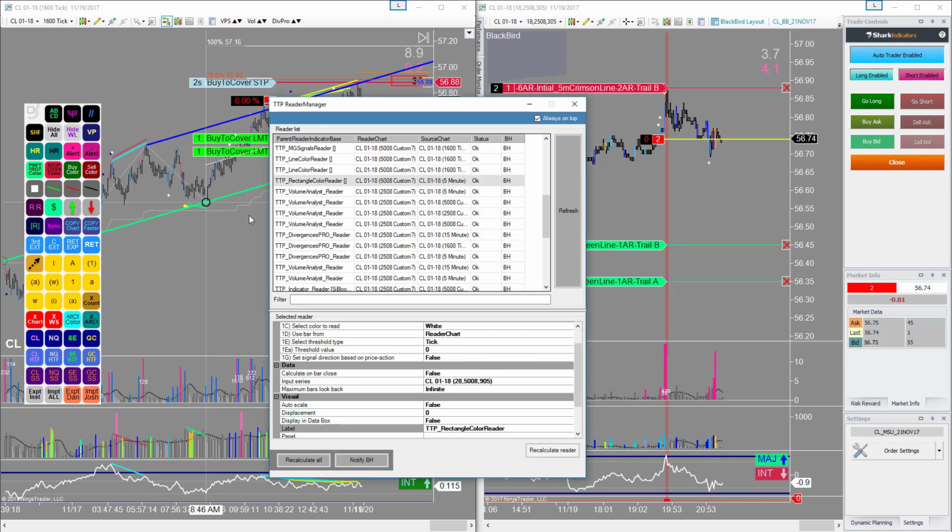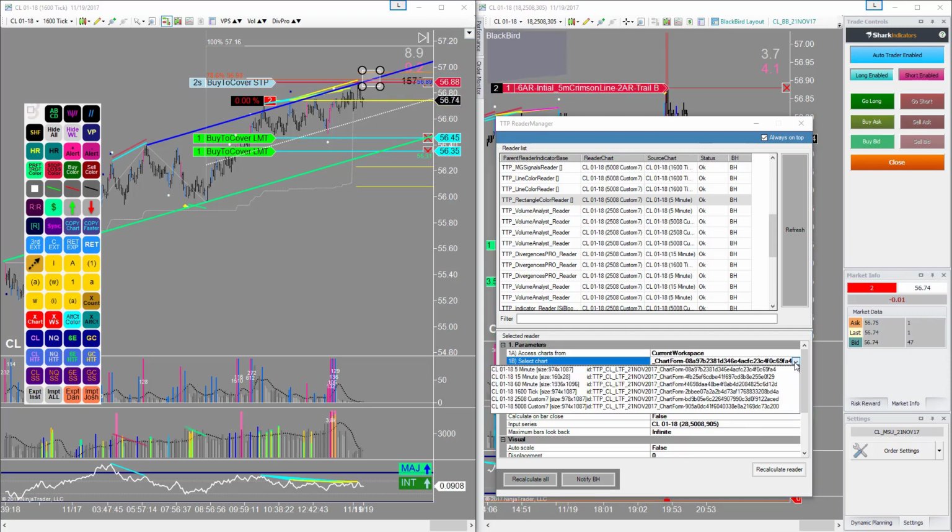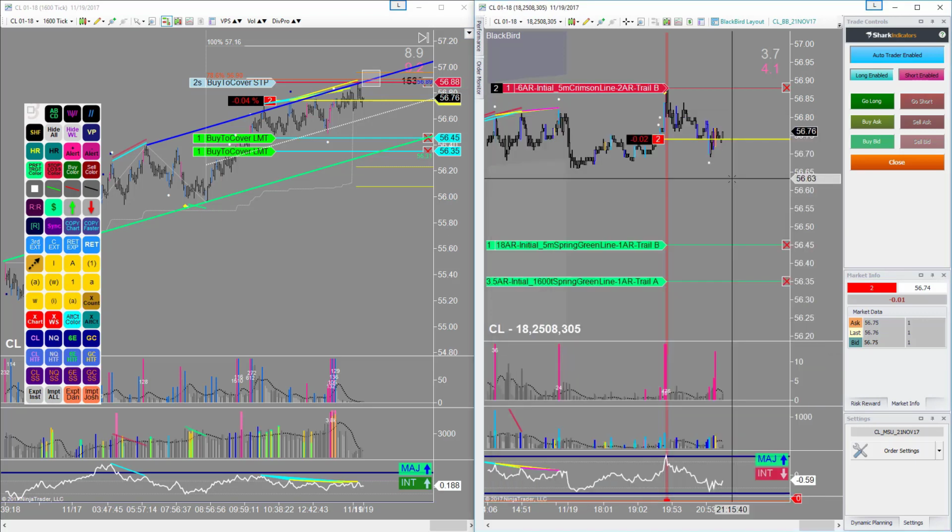We actually have a rectangle color reader too, so I could draw, depending on the lines that I have, if I don't have all the areas coming together that I want, and I still want it to take a trade, if it comes up into a spot, I can draw a rectangle wherever I want, and if price comes up into that rectangle, and we get the confirming signals from the volume and the divergence on the different time frames depending upon the size of the trade, then it will take the trade from within that rectangle that I draw, the white rectangle. And that's actually this one right here, rectangle color reader, white rectangle on the 5-minute chart. Okay, so that's how it works.